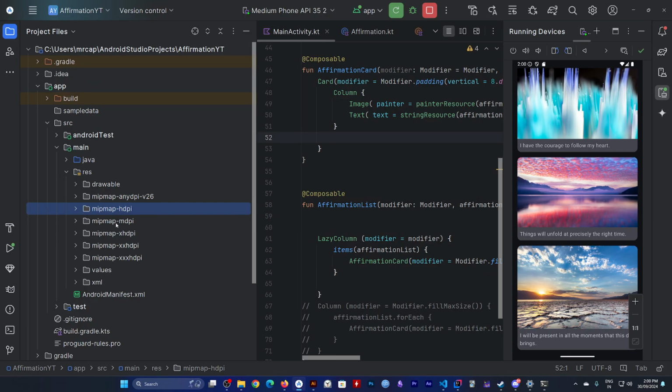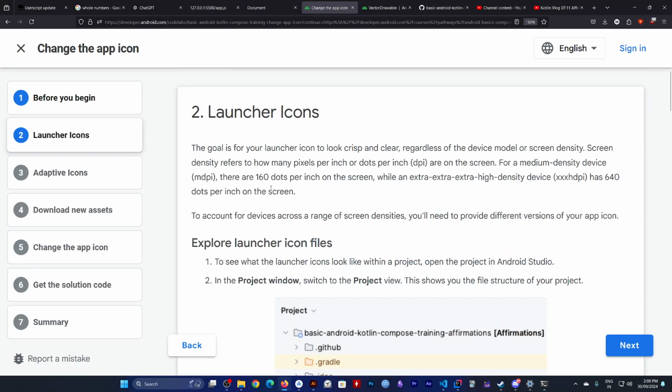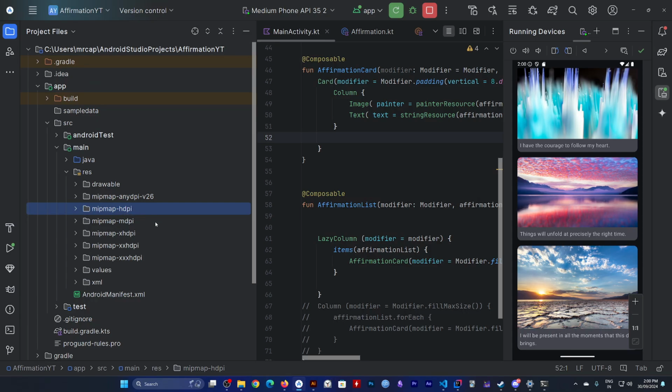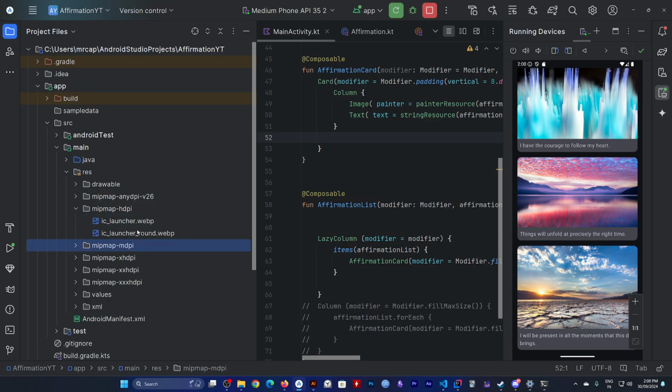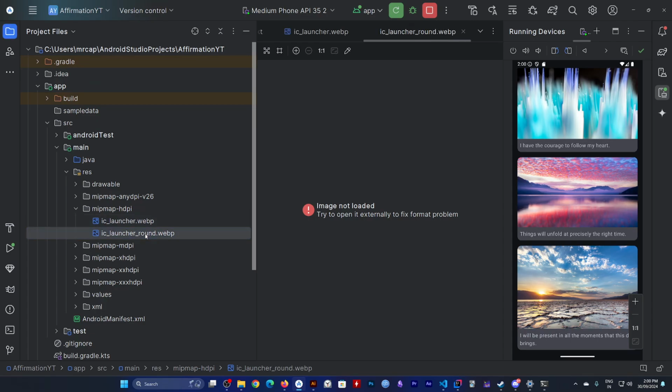For example, let's say HDPI is used for devices that have 160 DPI, and MDPI is used for devices that have 180, and so on. So essentially it tells the system which icons to use.